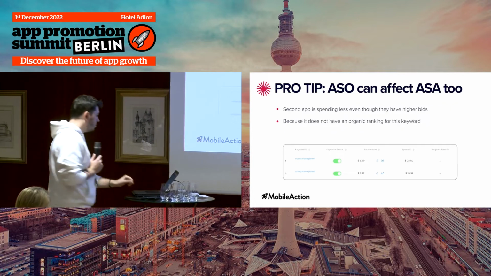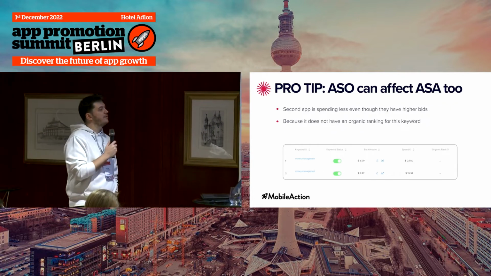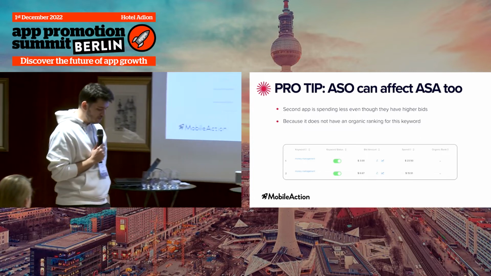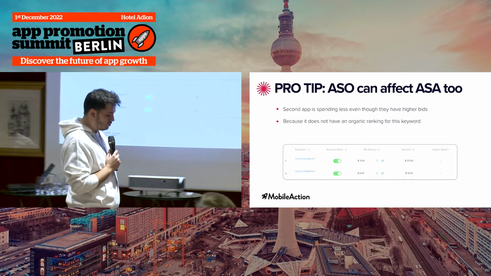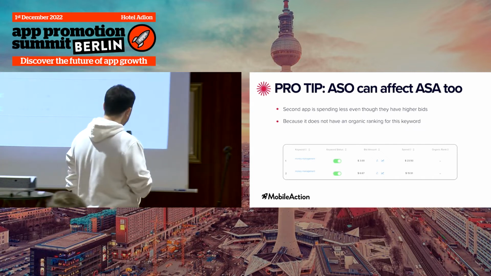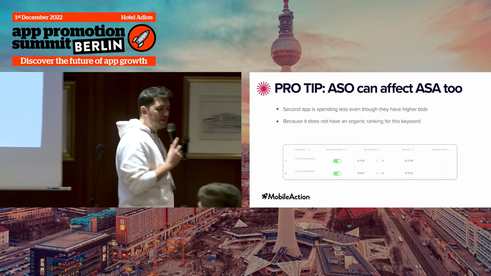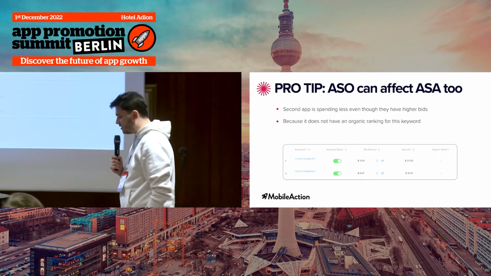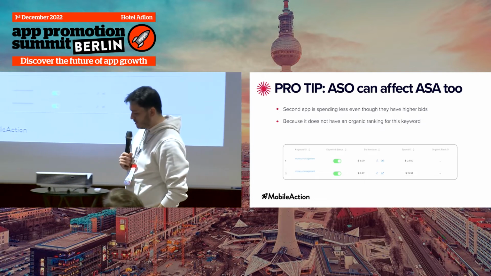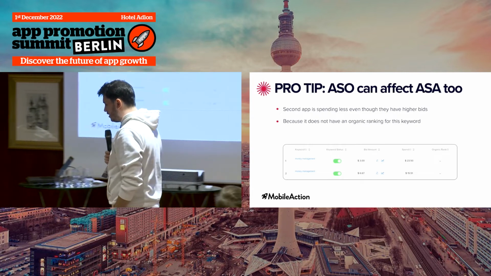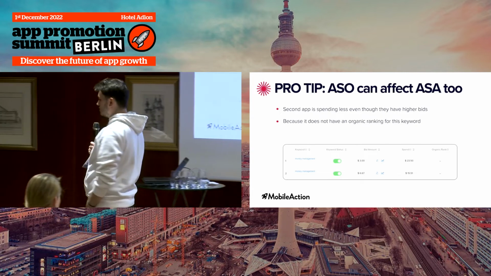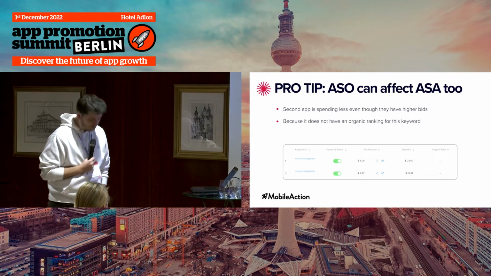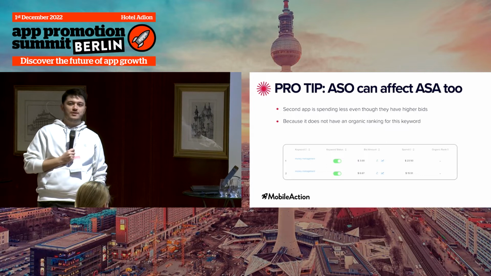So if I were to see that I have an app out there that is in the US that is targeting the same keyword in the same storefront, but they're paying in dollars only because that's how their settings were, but they do not have an organic ranking for it. Despite having higher bids, they're not able to spend, because that's the kind of thing on the Apple Search Ads side: you don't say, okay, I want to spend this much and this is what I'm willing to pay, and then Apple says, of course, sir, I'm going to provide you all of the impressions and all of the searches for this.